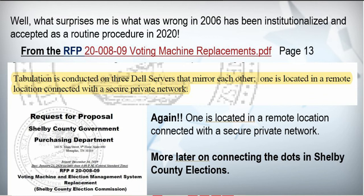100 vote variances on voting machines, vote flipping, communication breakdowns between the machines and the server, repeated unexplained upload of memory cards or failure to upload memory cards carrying votes, thousands given the wrong ballot, thousands not found in e-poll books, a former Shelby County election commissioner stating she believes manipulation occurs at zones and possibly tabulation. None of this has been resolved with investigation or forensic audit. You have not properly dealt with these things. The past is prologue to the future. Insanity is doing the same thing over and over again and expecting a different result.